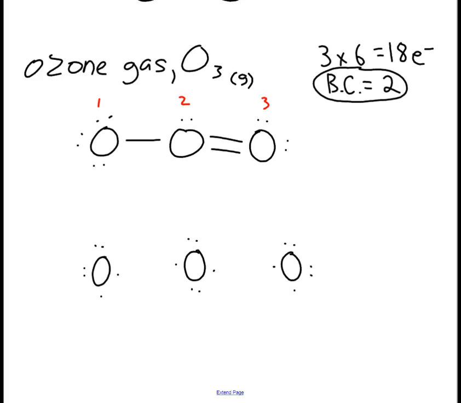Well, in order to predict the double bond between oxygen atoms 2 and 3, we would perhaps want to redraw our diagram here. Sometimes we need to do this with our diagram, just to help us see how the electron pairs can come into being. Just reorganize your Lewis symbol a little bit. So that predicts a double bond between oxygen atoms 2 and 3. And now we have a situation where the second oxygen atom actually has a full octet. Both of them would have 8 valence electrons surrounding each.